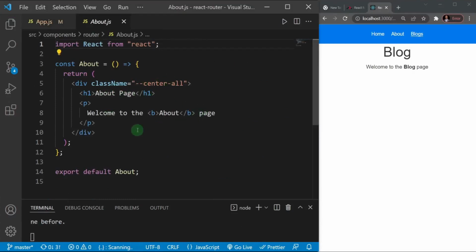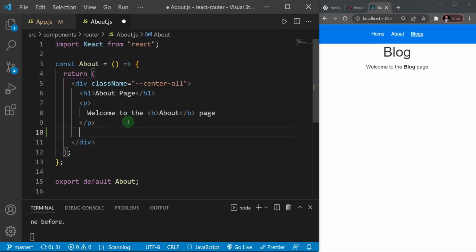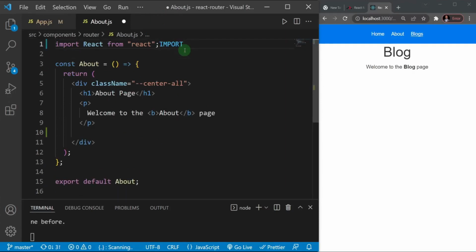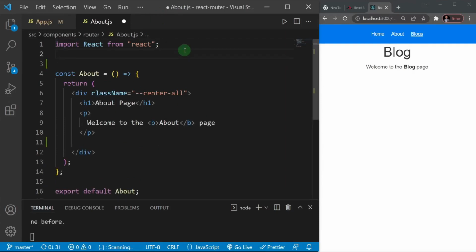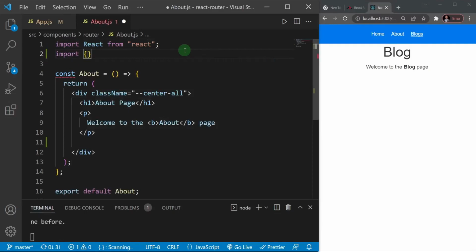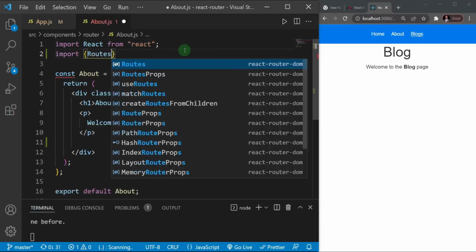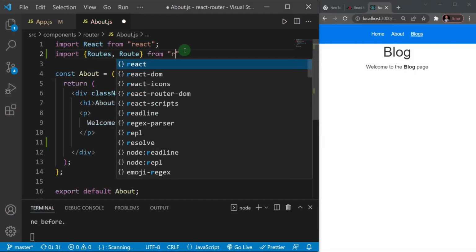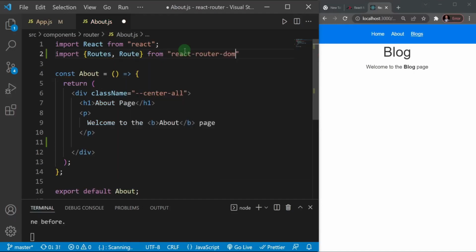So what I'm going to do is first off import Route. I'll say import, that needs to be small letter. So I'll say import, open our curly braces, Routes plural, then Route singular, and we're going to import it from, and you know where, react-router-dom.